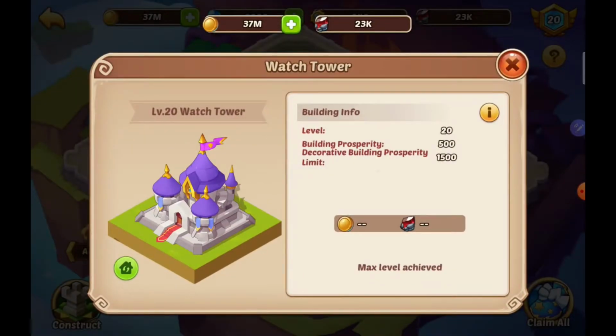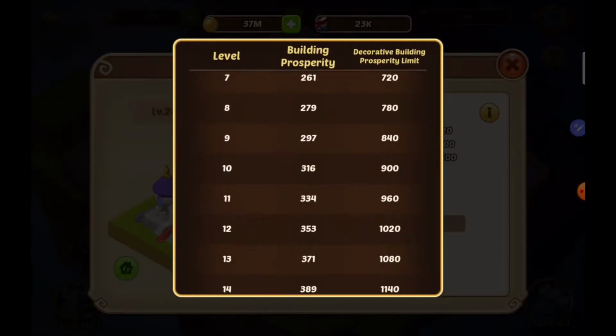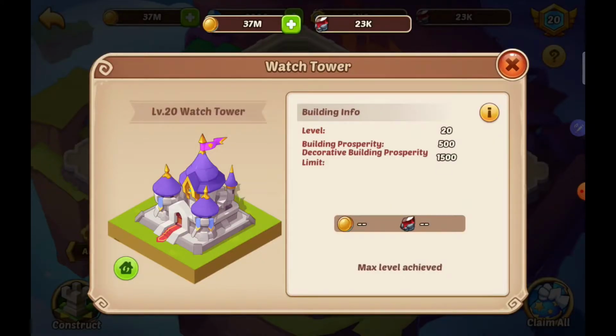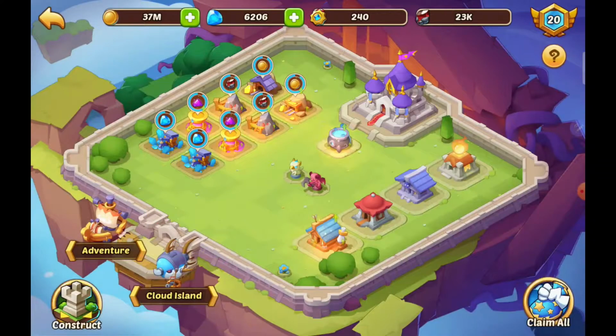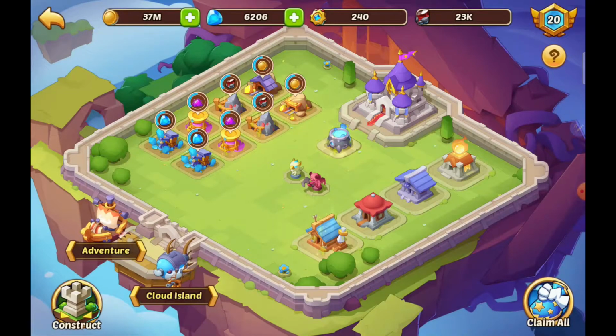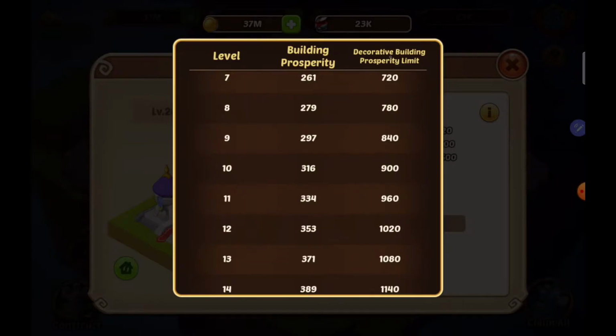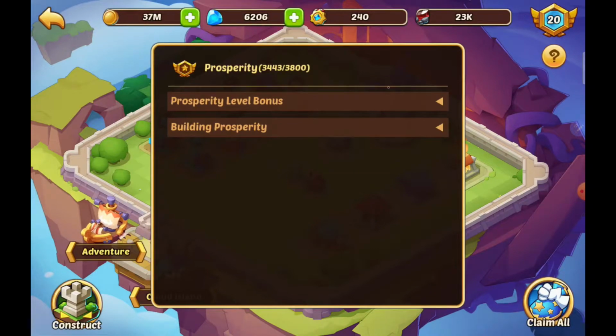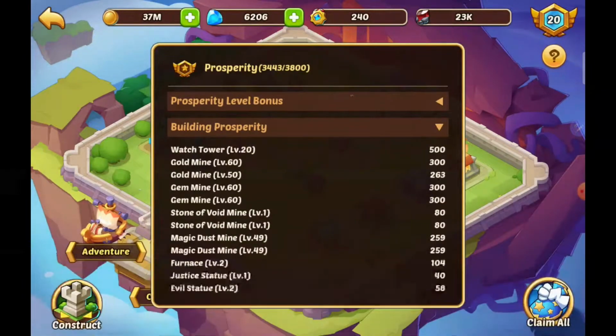So they've introduced this other currency. See how it says building prosperity caps at 500? Decorative building prosperity limit 1500. So at level 20, this gives you building prosperity points. But what do the building prosperity points get you? Obviously, I haven't seen anyone else's YouTube videos or updates. So here we go. Prosperity level, which you get from upgrades and buildings, and having decorative buildings and upgrading existing buildings, gets you prosperity points, which is this number up here on the top right. What do the points get you?